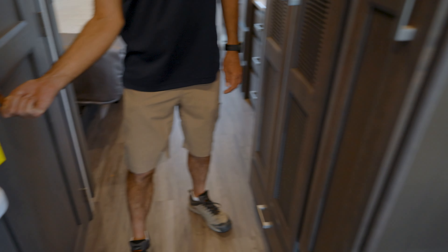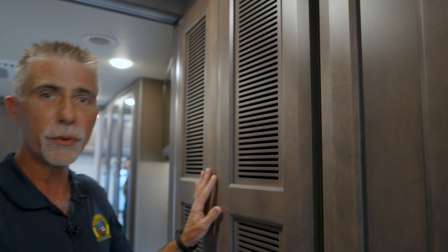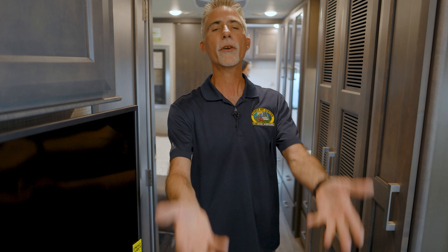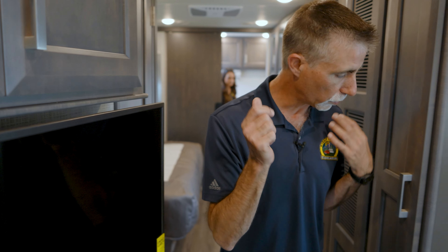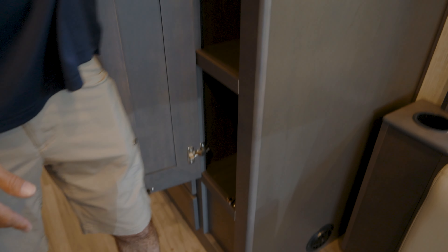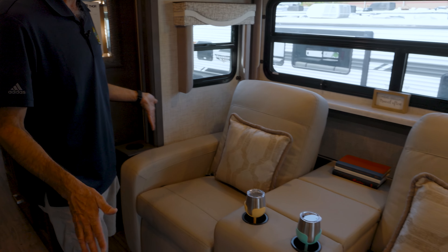Right here, speaking of storage, this is where a washer/dryer would go — it's located midship across from the bathroom. On this particular unit we did not order a washer/dryer, so it makes incredibly great storage. The reason we do that at Byerly is we specialize in service and parts — we have things in stock and can put a washer/dryer in for you. When we order stock, we're spending somebody else's money, so if somebody didn't want the washer/dryer and wanted more storage, they didn't spend an extra $3,000 for something they don't need. But if someone wants it, no problem — we can put it in. And then there's even more deep pantry space over here — you can never have too much storage.